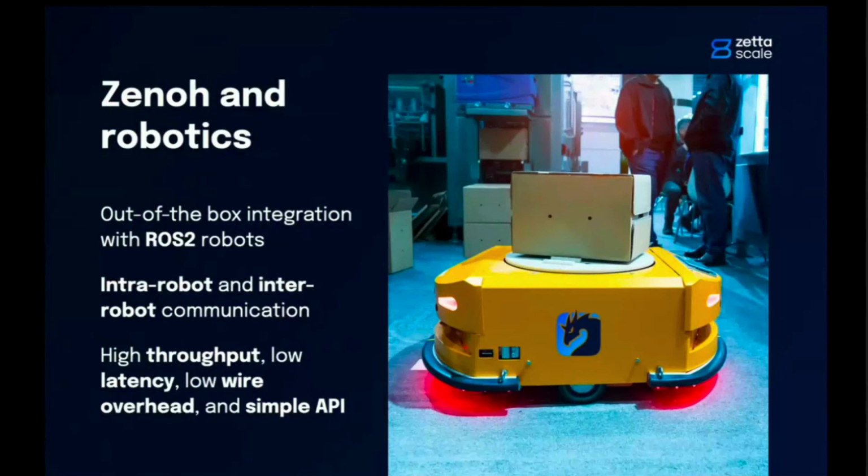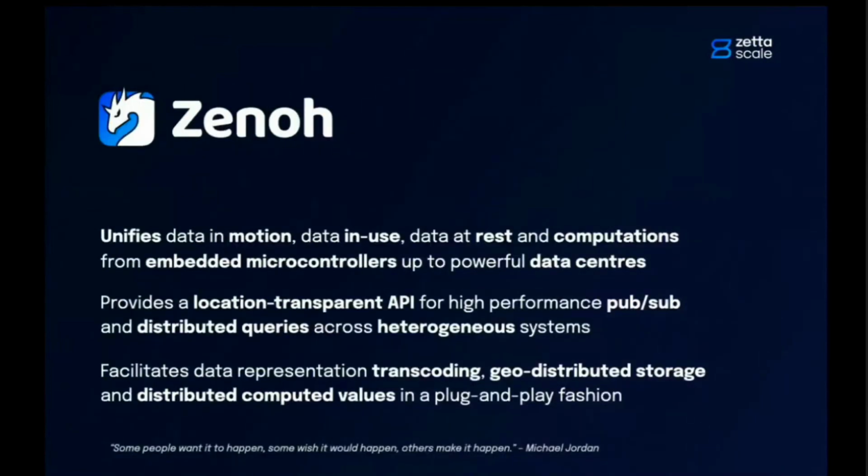So this is really to sum up Zenoh again. We have seen a use case for a virtual fence, a smart factory, but this can be extended to any use case for edge computing, really. So we've seen a live demonstration, but we really deal with data in motion, data in use, data at rest, and it could be any data. Today we've seen smart factory, but it could be robotics, vehicles, IoT. It could also be, for example, a chat or a streaming service. We can do that from embedded microcontrollers up to the data center and the cloud. And we are also able to work on top of these network technologies and topologies.